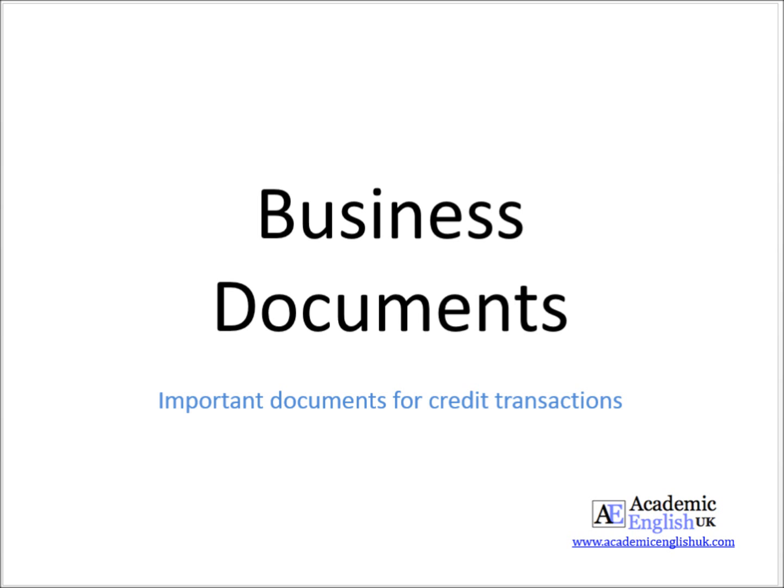Okay, so today I've talked about the main documents that are included in credit transactions. So just to summarize the lecture, I've talked about correct documentation is important for a business to be able to record accurately buying and selling transactions. I've also said there are a number of documents involved, and the 2 most important are the purchase order and the invoice. A purchase order is a document which states the requirements of the buyer, and an invoice is the value of goods sold and the amount to be paid by the buyer.